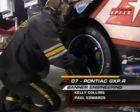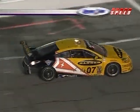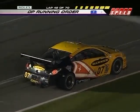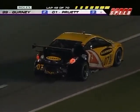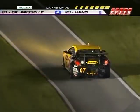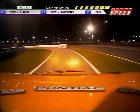Had a vibration on the right rear, and I noticed that the inner lining for the fender well was down on the tire when they came in. We talked about the hit that they took. I believe it was probably from the 40 car, because there's damage to the left front of the 40, right rear of the 07. But at any rate, they've taken the tire off and replaced it to see if they can get rid of that vibration. If he goes back out and the car still has a vibration in the right rear, it probably means that right rear is out of alignment, that the hit he took bent some suspension component. So we'll have to wait and see how the 07 fares here.